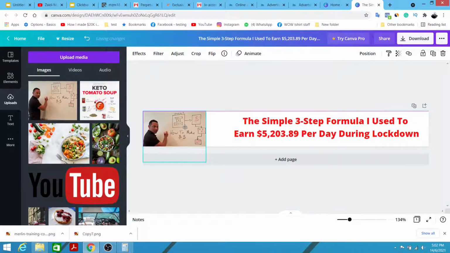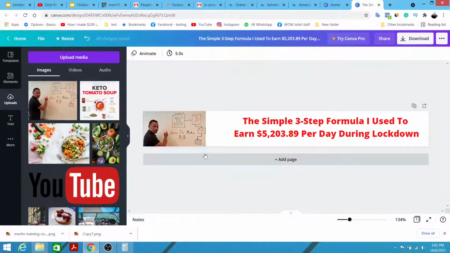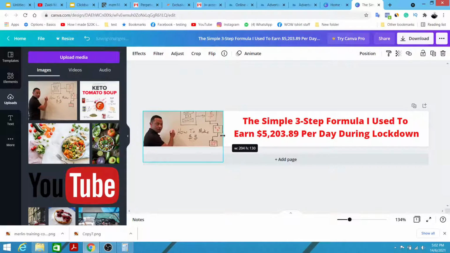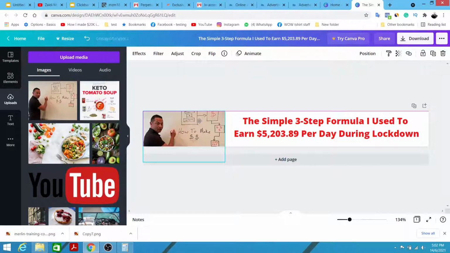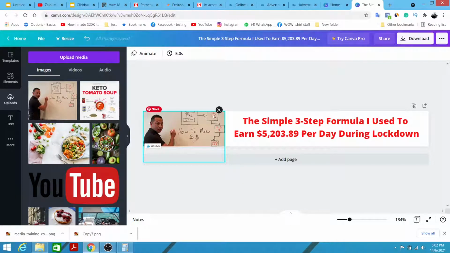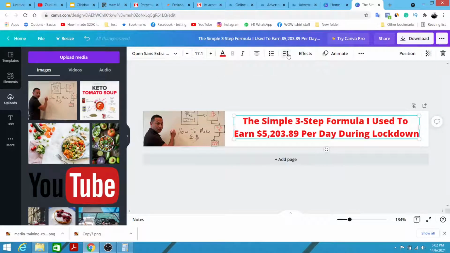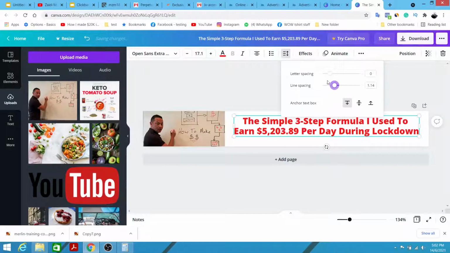So this is also some curiosity banner, right? You want to make people curious, and then people are going to click on your ads. Okay, so people may be wondering what this diagram is for, you know. So if they want to learn more, they can actually click on here. So I'm going to adjust the line spacing a little bit. Line spacing, all right, maybe okay.